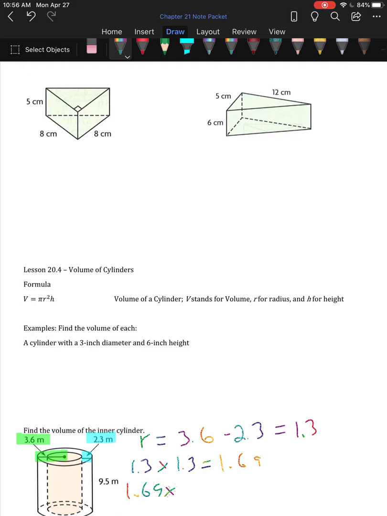Take that and multiply by 3.14. Definitely going to use a calculator at this point. That's 5.3066. Take that number and multiply by the height. And that gets us, I don't have to write it up here because of space, 50.4127 meters cubed. Again, if I know your book as well as I think I do, it'll probably ask you to round this in some way. So just be sure you're reading the directions and paying attention.